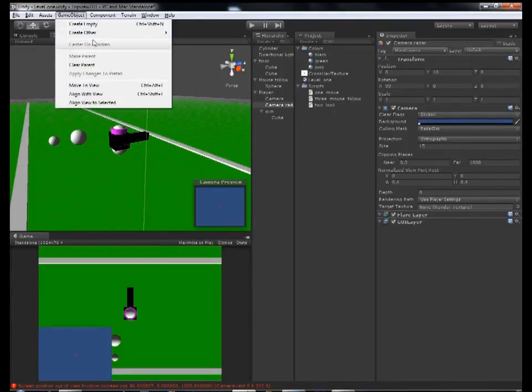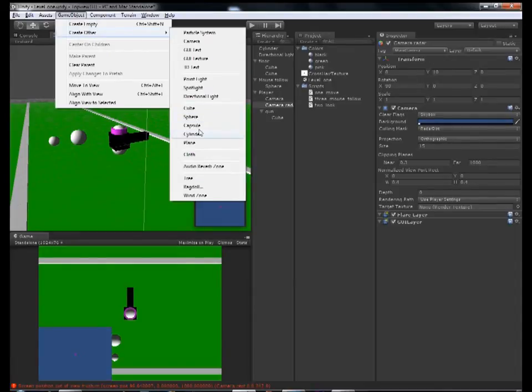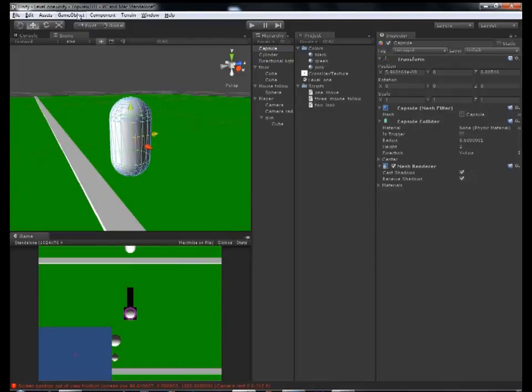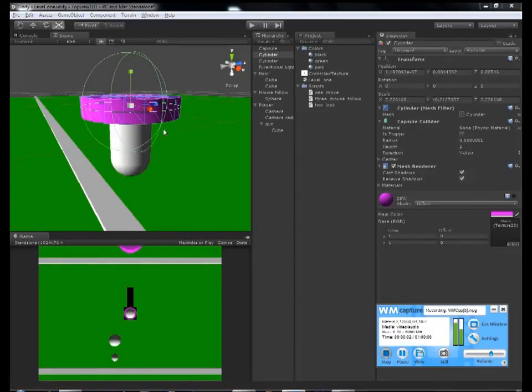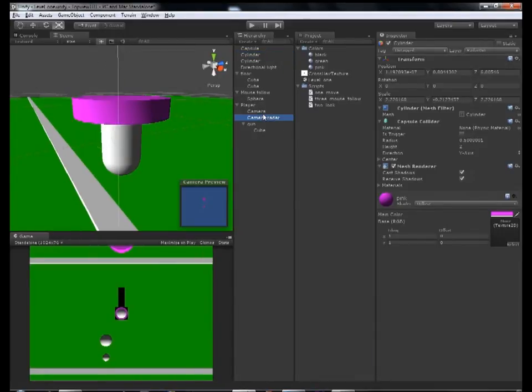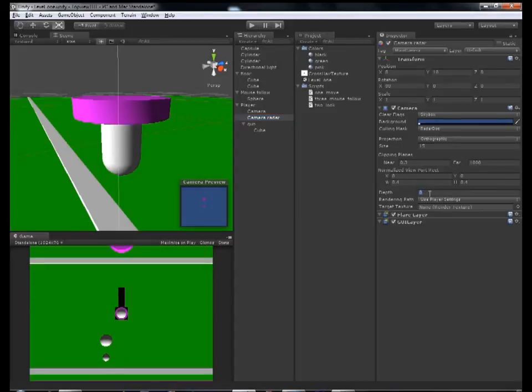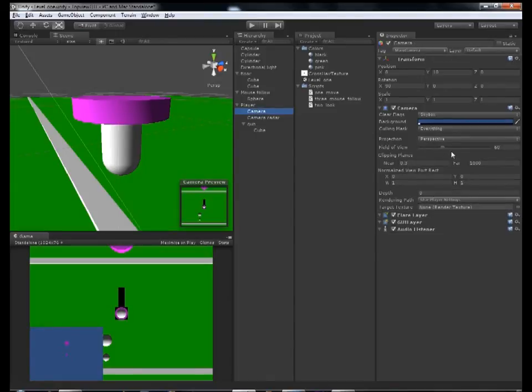So if we want to set up like some enemies, see that's an enemy, just do the same thing. And all you gotta do is just tag it radar dot and it'll show up. You make it whatever size or color you want. Then on the radar camera, where the depth is, bring it up once so it's not underneath the other camera. Then on our main camera, where it says culling mask, shut the radar dot off. That way we don't see the pink in the main screen, just on this one.